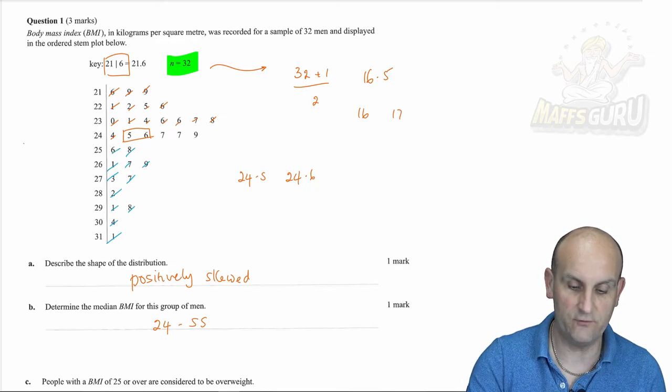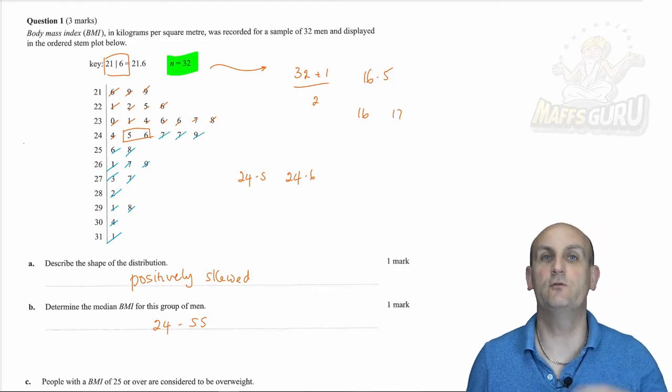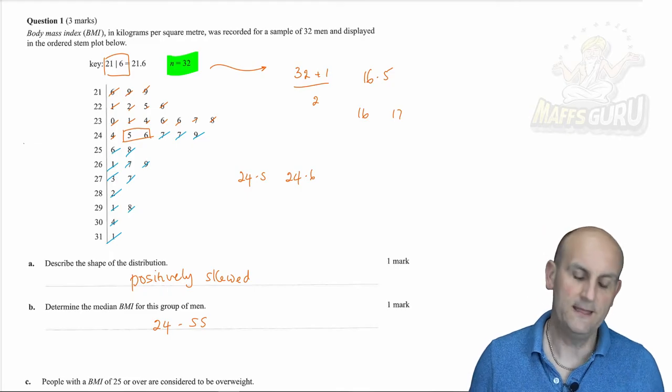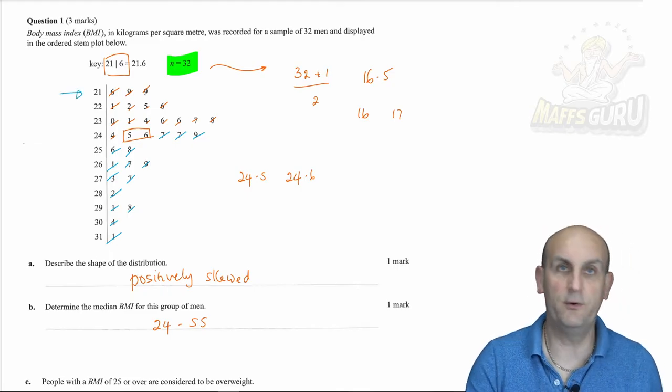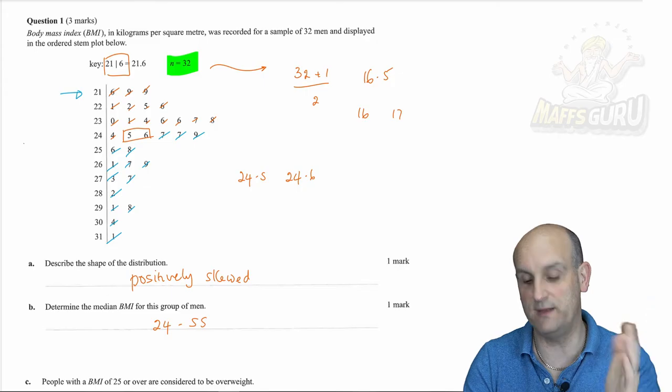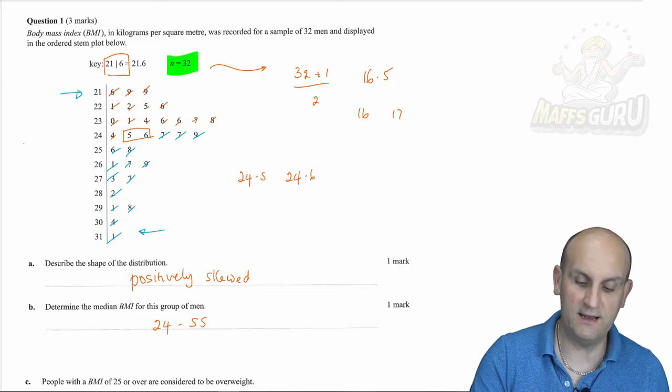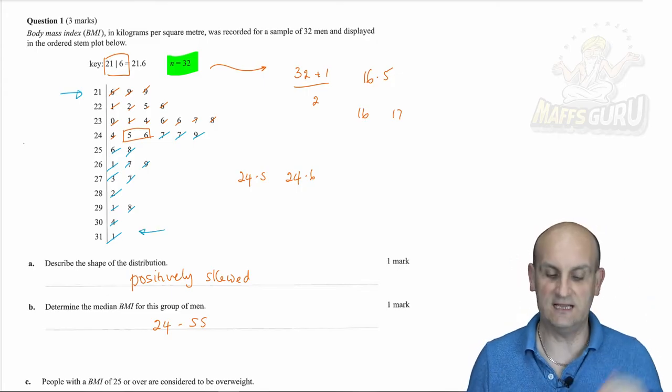Now again, if you're going to count from the other way, basically 1, 2, 3, 4, 5, 6, 7, 8, 9, 10, 11, 12, 13, 14, 15, and again we get 16, 17. So remember to count the right way, yeah? As you're going up, go from the bottom of the row, where the smallest numbers get bigger. And if you're going to count from the other end, then start at the biggest numbers and get smaller each time.